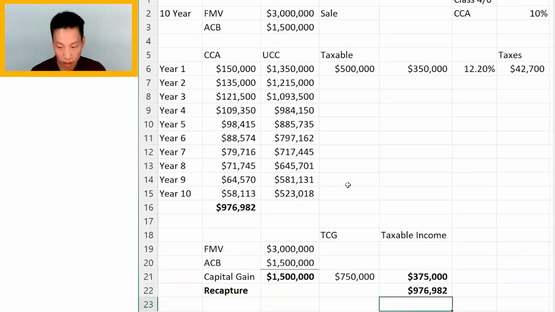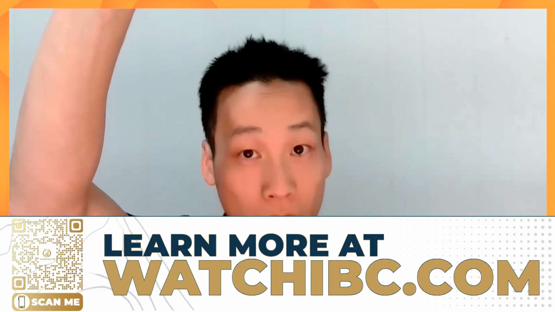So your taxable income for that year actually ends up being 1.3 million. That whole amount that you may have deducted over the 10-year period of time, because the value was more than the ACV that you bought it at. So you have capital gains that you also pay, and you also have the recapture on the CCA that you deducted over time, but now the CRA is going to recuperate all of that you recovered, because it actually was not a depreciable asset.